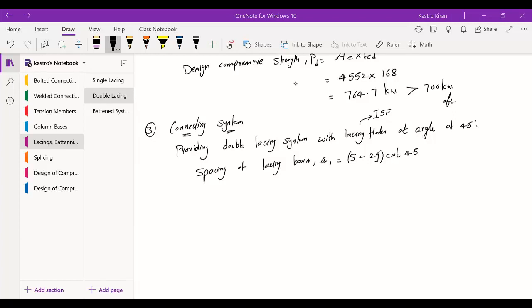Now, in the single lacing system, you assumed the gauge distance as 50 mm. Okay, this is what you have assumed. But in the double lacing system, you assume the gauge distance as 45 mm. This is just an assumption. So in the single lacing system, you have taken this value as 50 mm, and in the double lacing system, you provide the gauge distance as 45 mm.